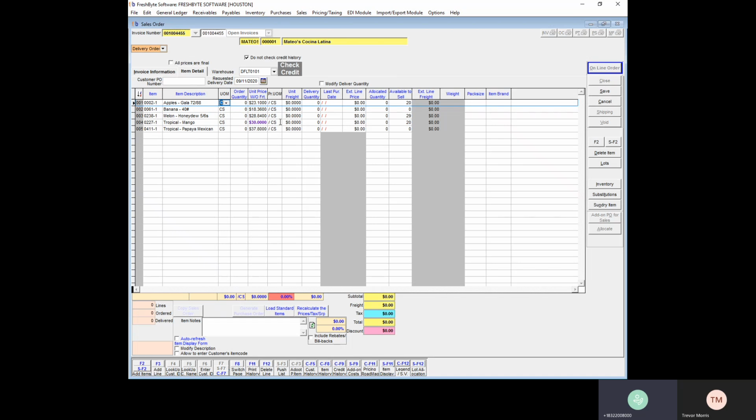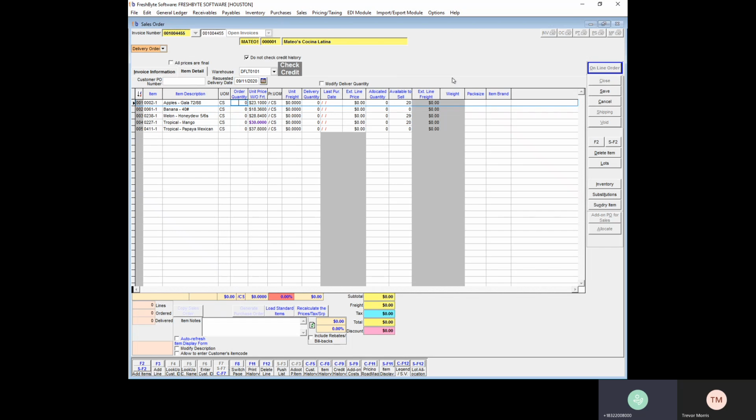As soon as those dates expire, the software will automatically revert back to the calculated price level price. There is no need for you to do anything in order to come back to the price level price. It'll be done automatically. So again, the goal here is just to make it really quick and easy.